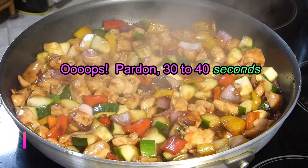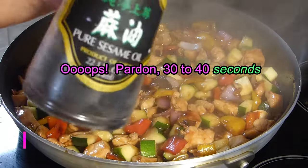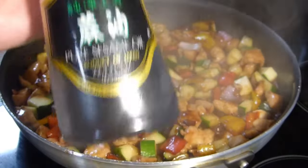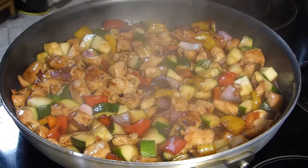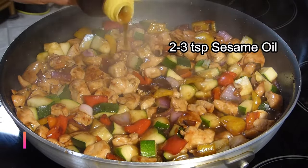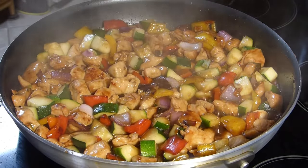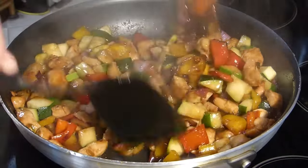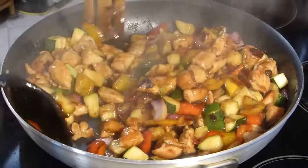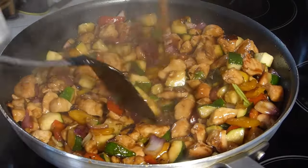Now here's another ingredient which you can add or you can eliminate. But when I stir fry, I love the flavor of sesame oil. I'm adding 2 to 3 teaspoons of sesame oil. You can add more or less according to your taste. Just fry a little longer for about 45 seconds to a minute and your dish is done.